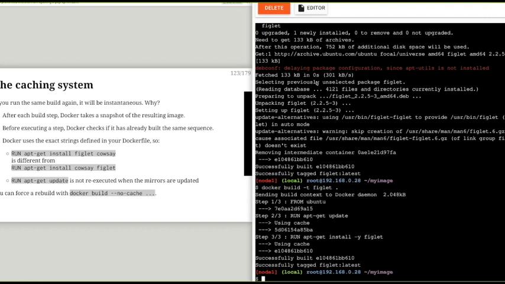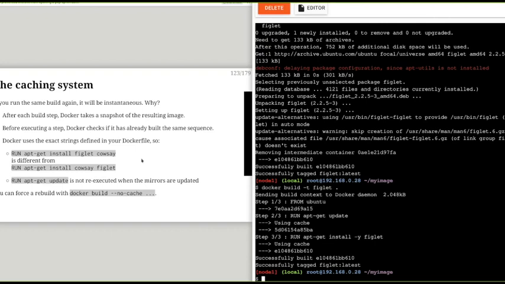So each successive build will be almost instantaneous. But for this to work, it needs to have the exact same instructions in your Dockerfile. So if the Dockerfile changes in between, it would again run everything and you will get this super big output.